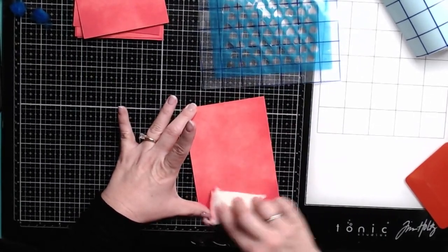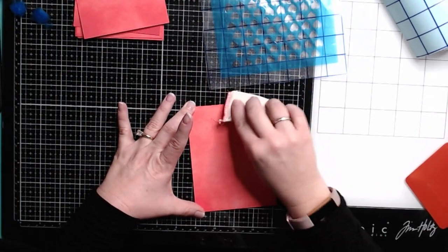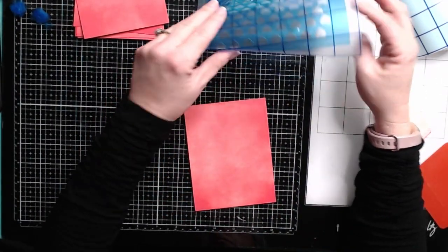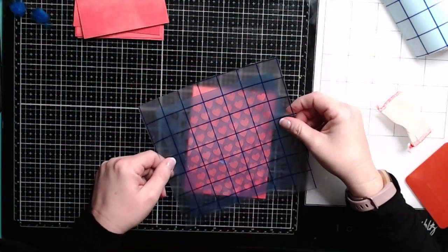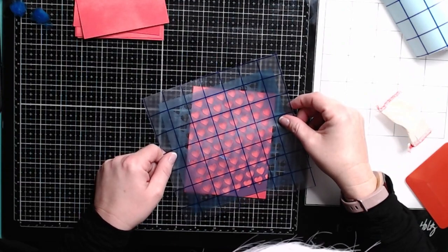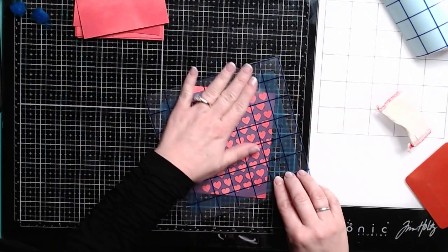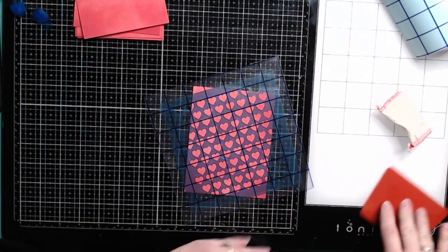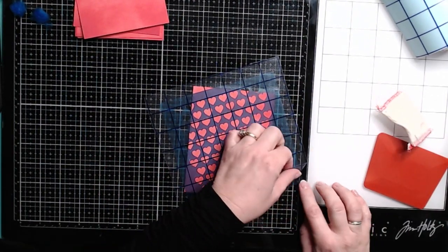So now that we have the card all colored, I want to prepare the paper by putting some more of that anti-static powder, using my tool there, getting it nice and coated. And then I'm going to put that stencil on there, and I'm going to do it at an angle. This is kind of the look I was going for with this card. So I carefully place that down. Now I don't want to press too hard because I don't want it to really stick to the back of that paper, but I am going to lightly push it down, and then I'm going to pull back that transfer sheet.